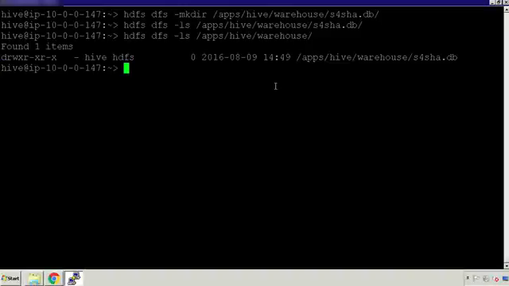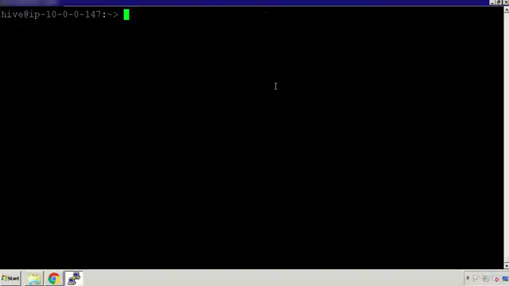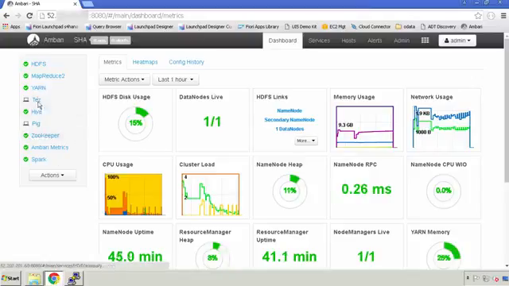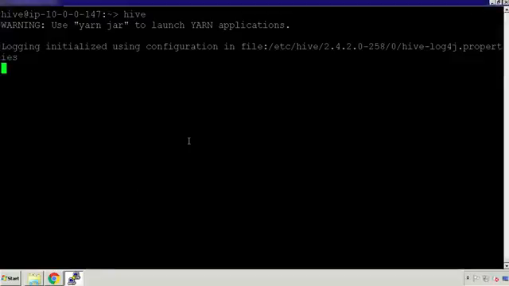So what we need to do now is create a table in Hive. So if I do an ls, we can see that we've got that airportwebservices.dat file. But what we need to do is create an empty table in Hive. Now, there are different ways to do this. This is just the way I'm doing it. So I'm going to launch Hive by simply typing hive, and then we should be prompted with Hive. Now, of course, the assumption here is that your Hive is running and that you've got no errors or alerts.